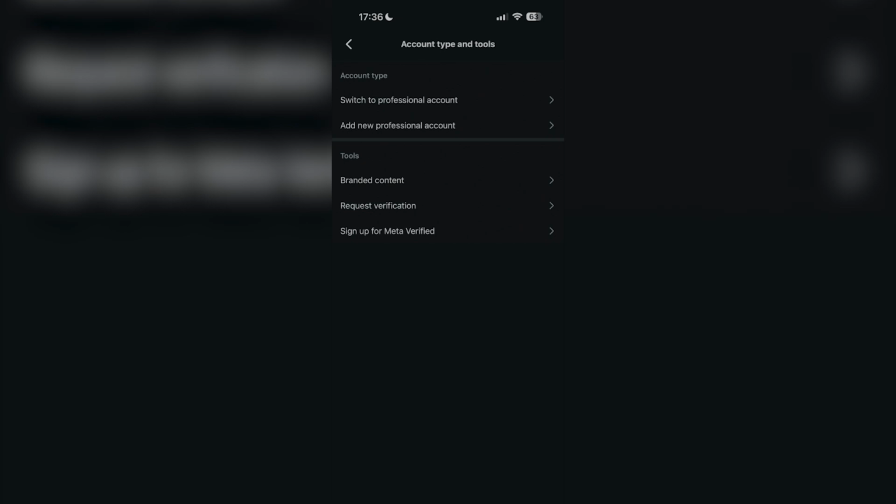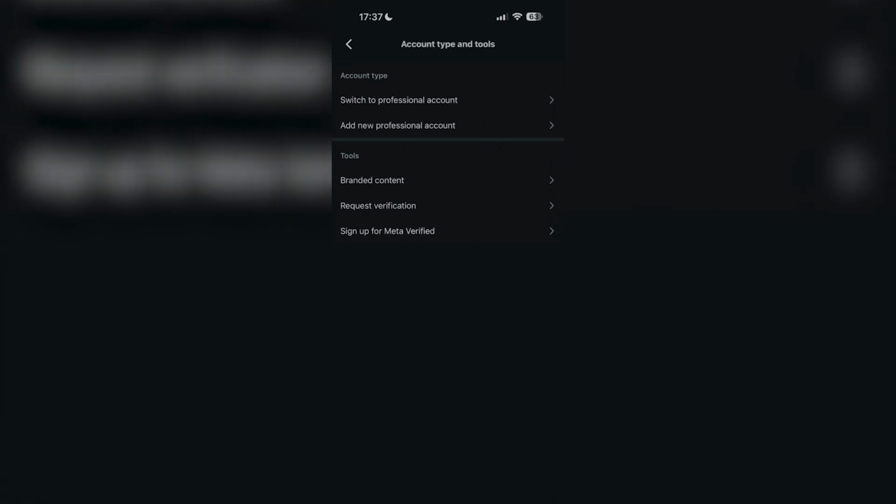If you're on a professional account, you're going to be limited on what you can use because it's going to be counted as like monetized content. So if you're on a business account or a creator account, anything like that, you're going to see a limited amount of music. But if you're on a personal account, you're going to basically see everything.